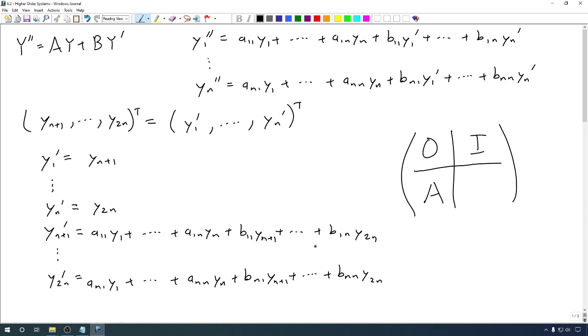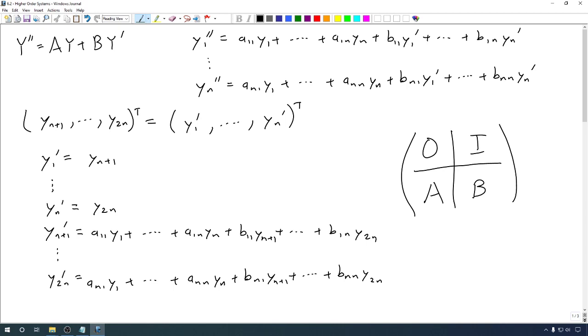Yeah, I should have modified that before. But basically all these that we have over here turn into the y n plus 1 through y 2n, and so we have the matrix A here, and we have the matrix B here. So we can actually use the matrices that we were working with here, a matrix of all zeros and the identity matrix. Those make up the matrix that we're going to be working with. And of course, having a bunch of zeros will make doing the eigenvalues not as bad as it might have otherwise seemed.